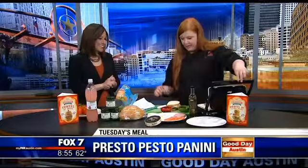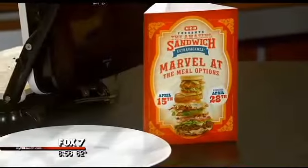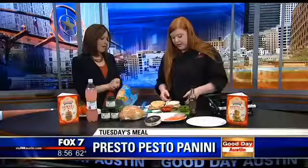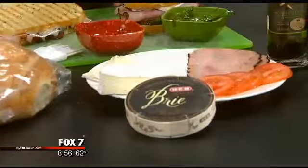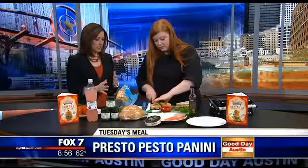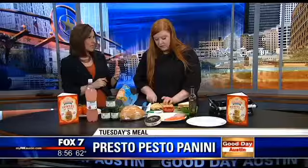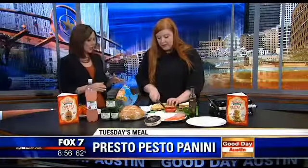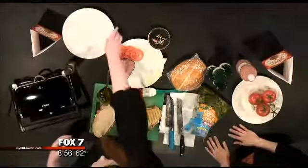So this is about done now — we're just going to take this off. You can top it with a basting oil instead of butter; it's slightly healthier, but you can use butter or mayonnaise too. Really, you can do anything with sandwiches and paninis. This is an idea because sometimes we get into a rut of just ham and cheese or turkey and cheese with a little lettuce and tomato — that's why people say sandwiches are boring. But they're not! If you get out of that rut, there are so many different greens, cheeses, and meats to explore.